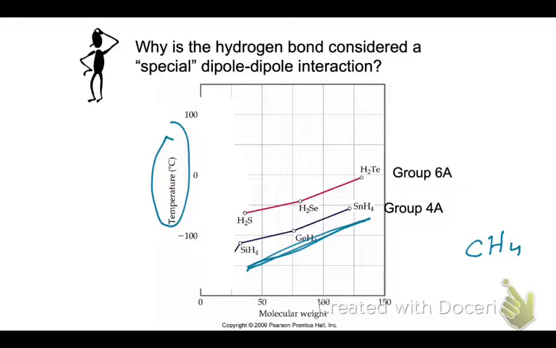And the question of this slide is, predict where methane should be on the boiling point. If the intermolecular force is increasing this way, because the molar mass is increasing and therefore the intermolecular forces, which is London dispersion forces in this case, why? The molecules are nonpolar, that's the only one that exists. Then I should expect CH4 to be here, right? Because the boiling point should increase as I go in that direction.